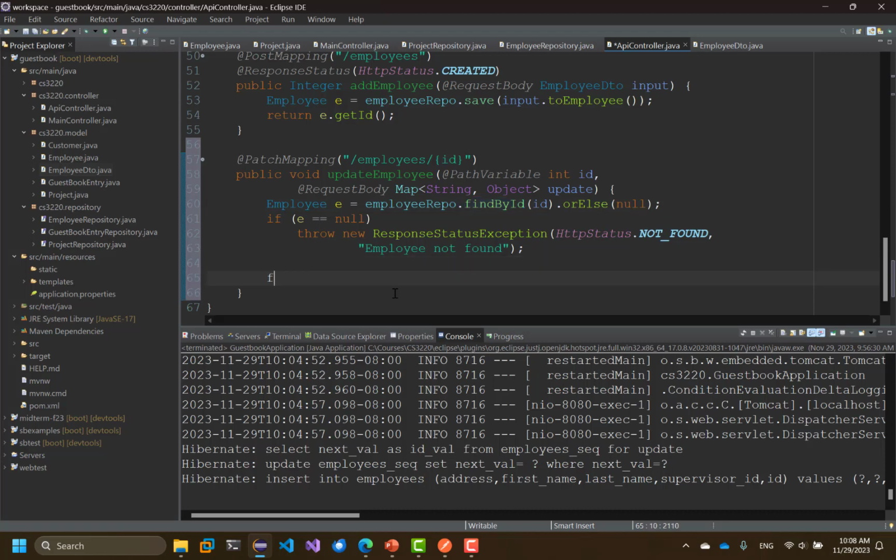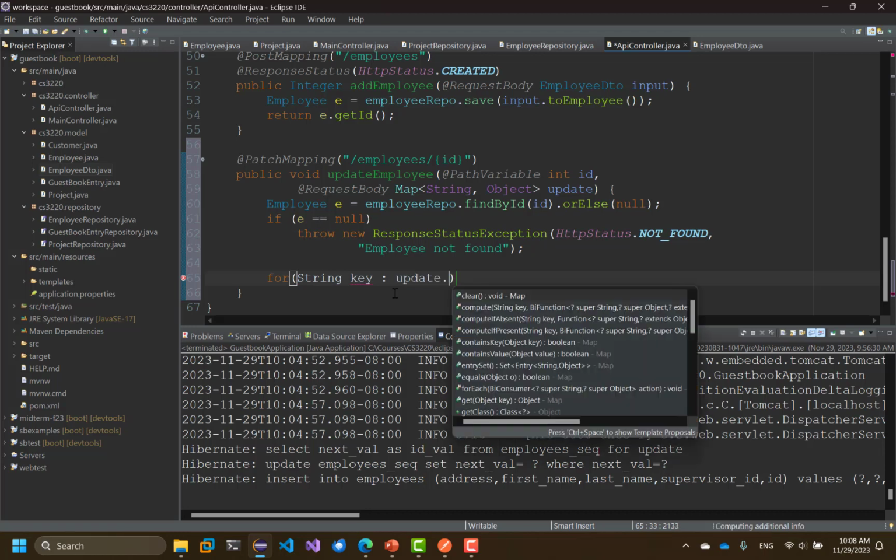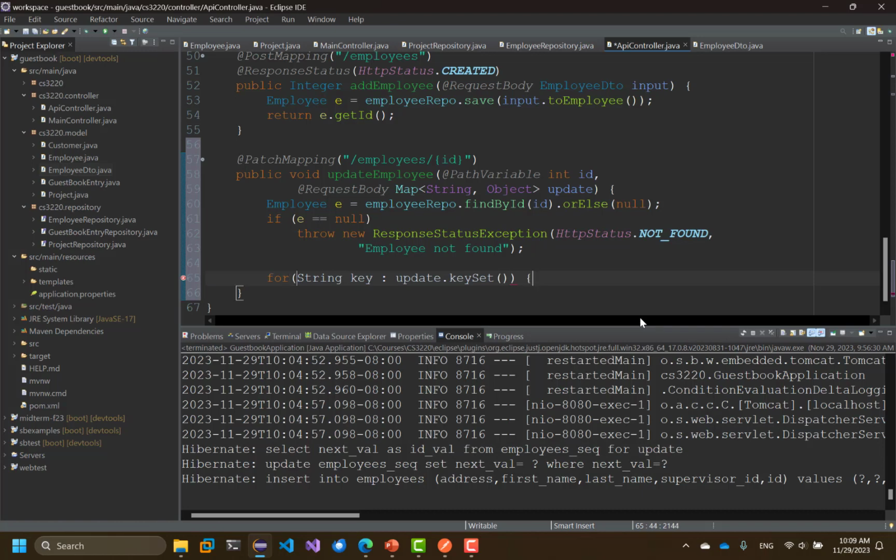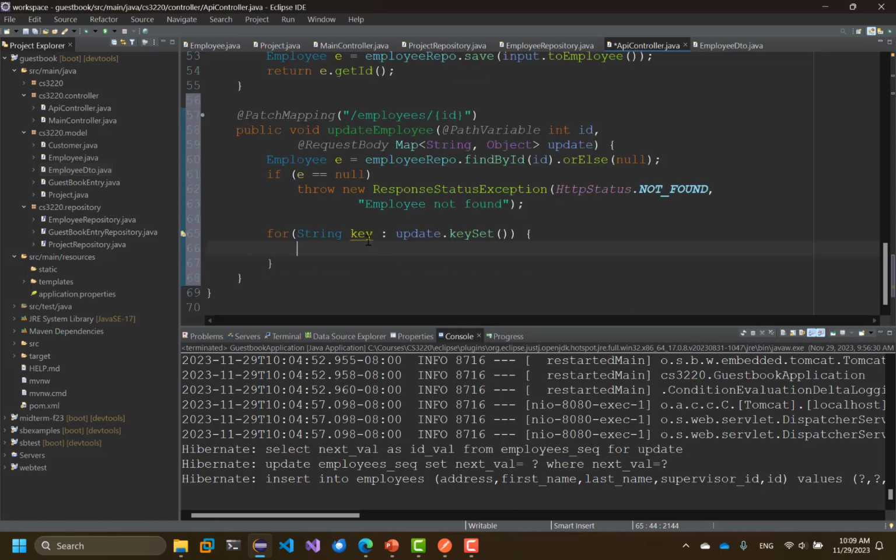And then we'll say for each key in update key set, and then we'll do a switch.